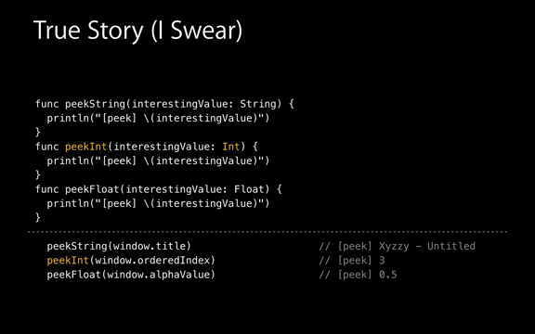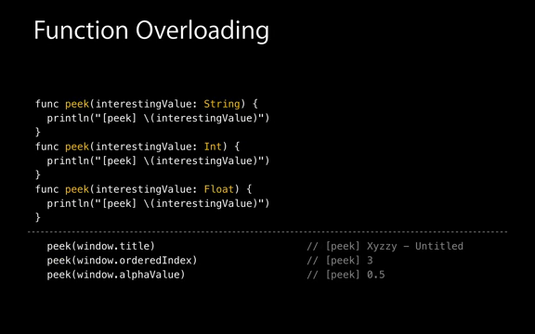But it turns out, every once in a while, even old Krusty takes a step into the future. And one day, he strode into my office and announced that he had rewritten his logging to use overloading. He said to me, Dave, Swift takes a look at the arguments I'm actually passing and figures out which function I want to call. Now I just always write peek and leave off the type name. Now, I had used overloading before, so this wasn't a big deal for me, but it is kind of a big day when Krusty changes, well, anything.